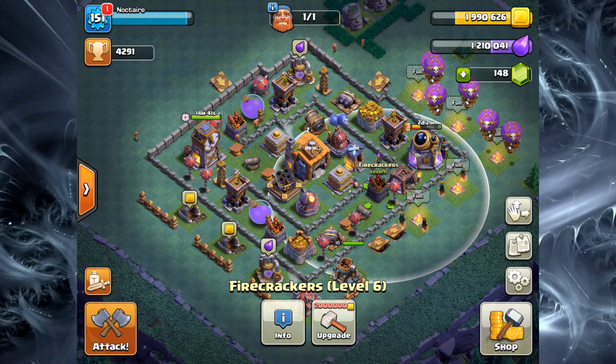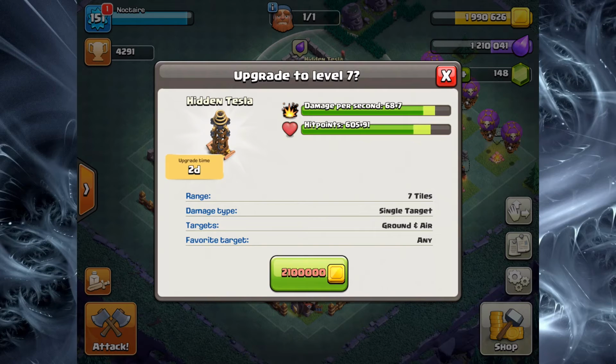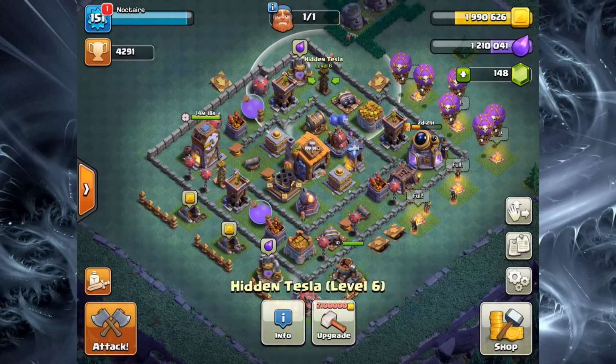What comes next? Well, we're really looking at ground and air now. So what hits ground and air? The hidden Teslas. 2,100,000 takes 2 days apiece. You get a little extra hit points, a little extra damage. They're really good in a lot of attacks. I mean, these things pop up and just destroy whatever pathing or ideas anybody had for their attack. So I definitely recommend putting the hidden Teslas into the 3rd slot.